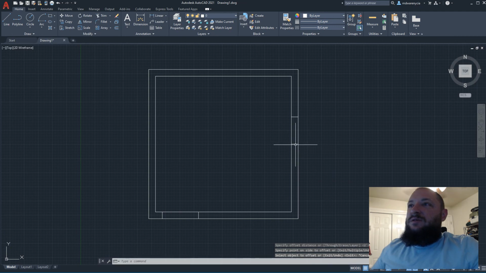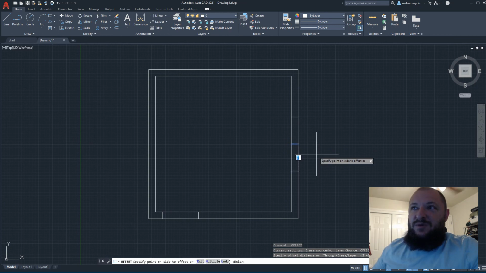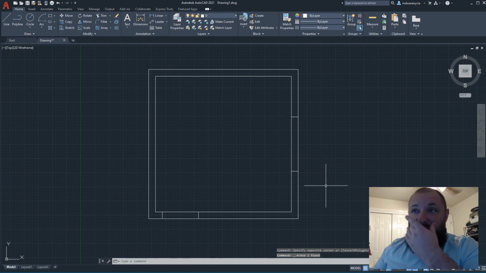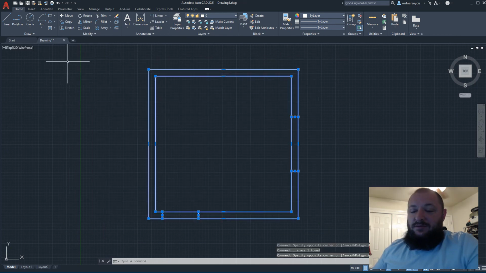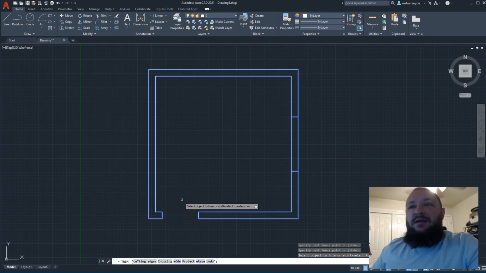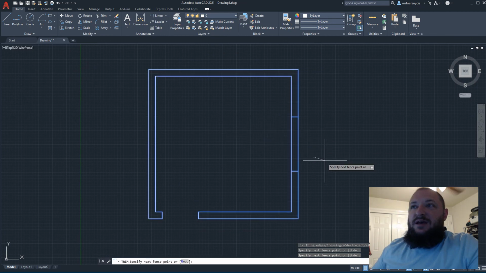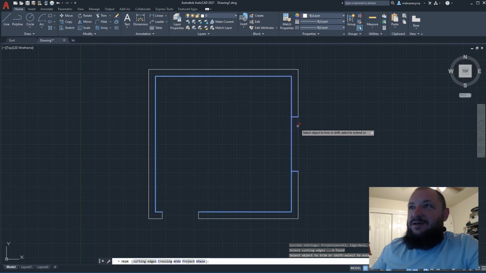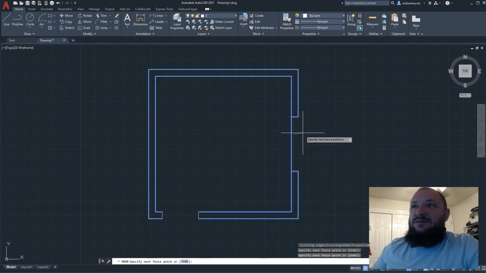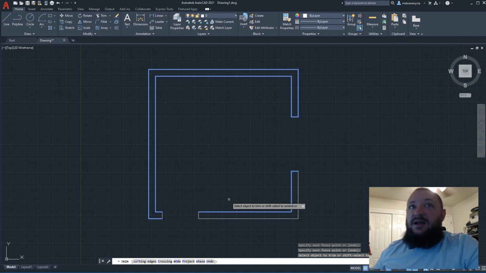I'm going to hit escape, select that again, spacebar, spacebar, and click. And then I'm just going to delete that little segment right there in the middle. And then from here, I'm going to do a trim, and I'm going to just click through, and you can see how I'm just doing a right to left select on these. Often I'll see students sitting there trying to click on the individual lines and sometimes missing or just losing their mind trying to do it. Just do it right to left like that, straight through the space, and you'll get it every time.